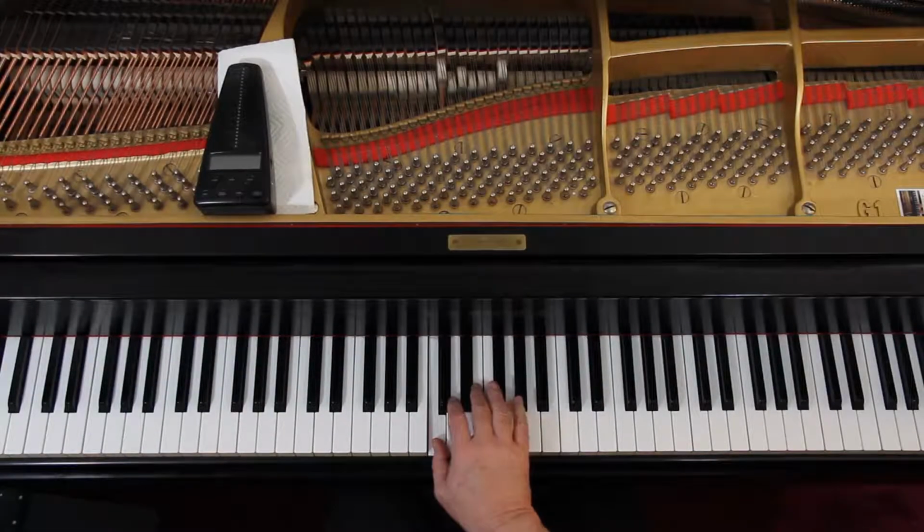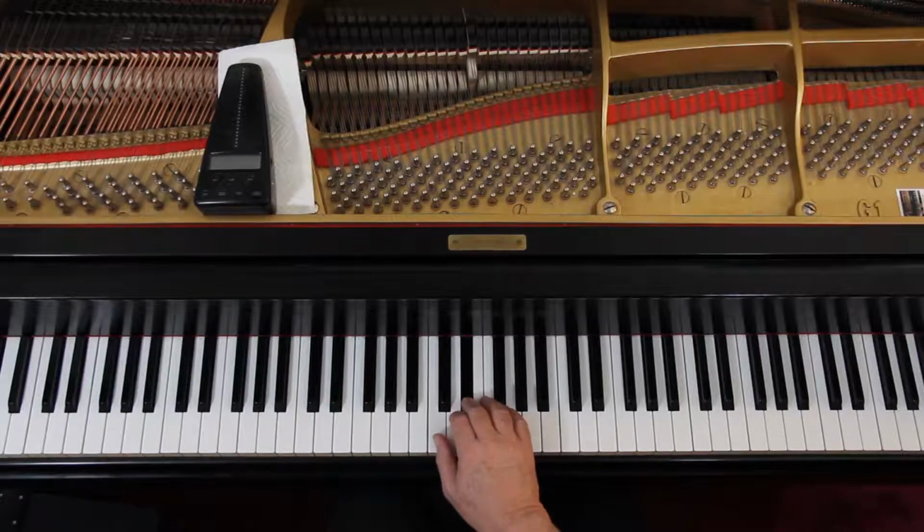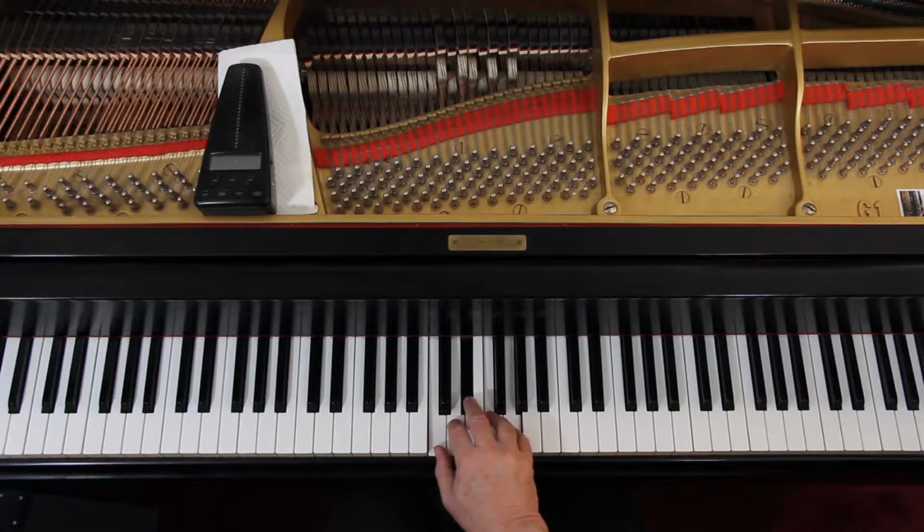And then a C. Last measure, you have an E flat. Next line, E flat. Isn't that nice? Then later in the second line, still E flat. And then third line, you're just using these notes. And the fourth line is like the first. And the last line, again, you're just using these notes.